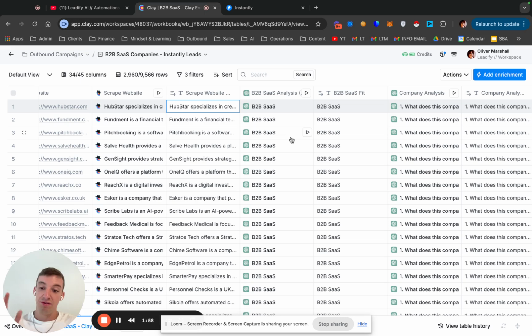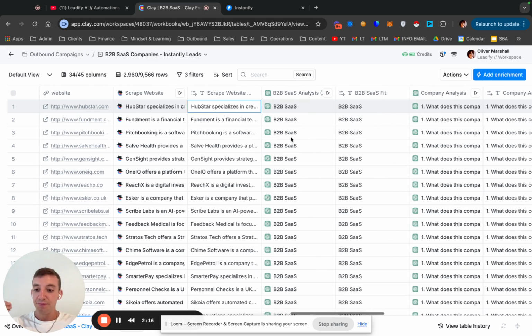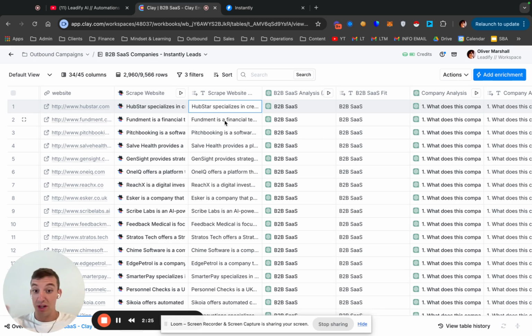And this is already from having a list on Apollo that is already filtered by keywords and removed keywords and all sorts of stuff. But obviously databases miscategorize and also don't know the very specifics. And this is why it's really important to use AI as part of the process, because then you can actually filter these companies out and reach out to the best fit prospects with the right messaging without having to manually comb through all this stuff and spend hours doing it. This can do it automatically for really, really cheap.